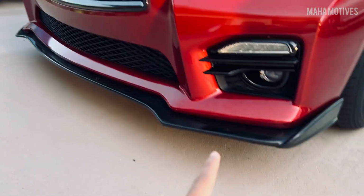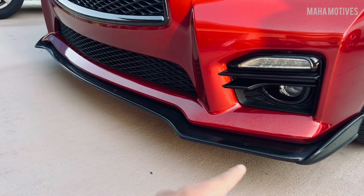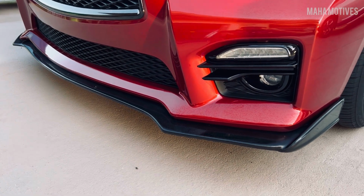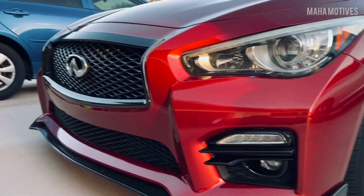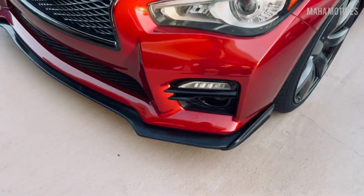I did not paint it. That is the actual paint color that comes in the unpainted finish. I thought it was gonna start turning yellow or whatever, but it's still keeping a decent shine. So as long as you keep it clean, it should be alright. But yeah, so that's a nice quick little update on that lip.